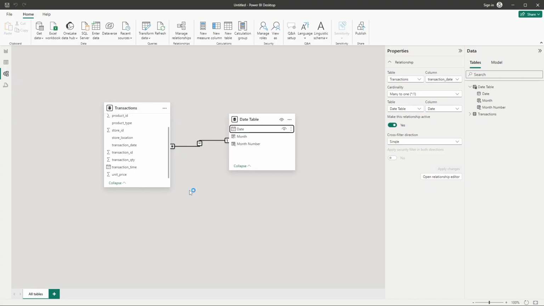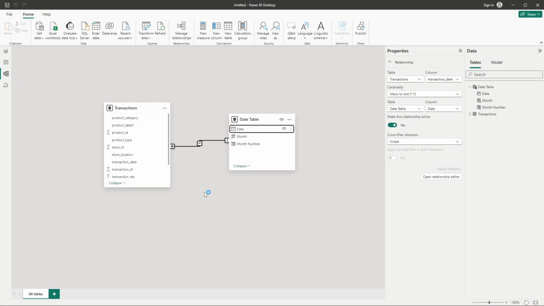It is always recommended to create one to many relationships between two tables. It is always recommended to avoid many to many relationships, that is, here also many and here also many, which creates multiple duplicates in the data and unnecessarily creates redundancy in the data. That is nothing but increasing the size and volume of the table, which will also give you incorrect results, right? So it is recommended to avoid those particular joins. I've already explained this in the data cleaning video, which is available in my description box, right?